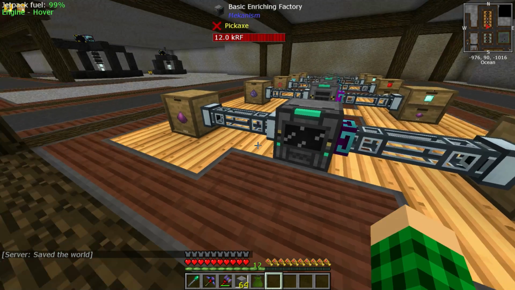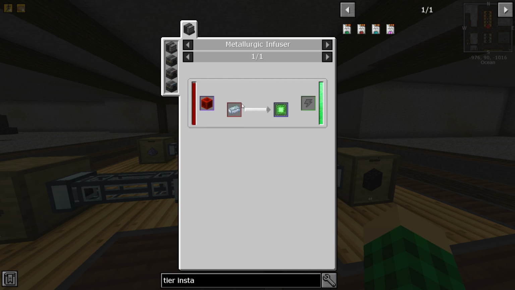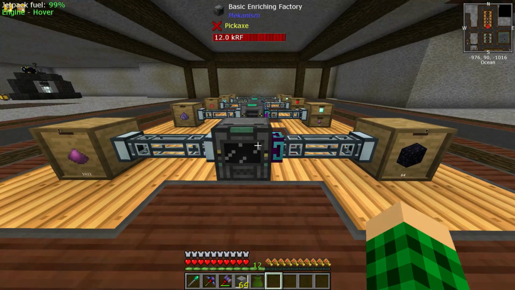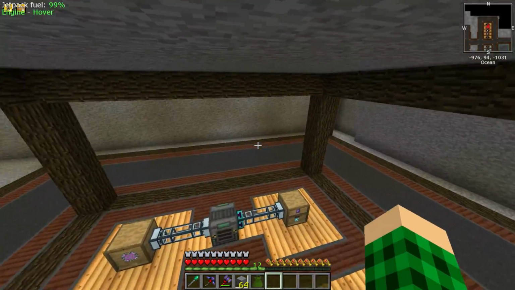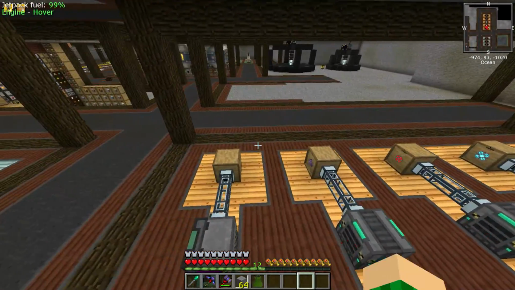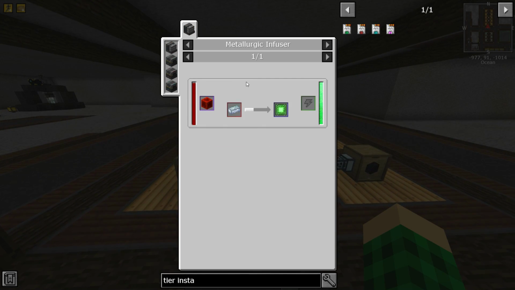So we need to set up a couple of recipes, and we need to set up a machine that's going to take compressed redstone and osmium and turn that into a basic control circuit in a metallurgic infuser. Since we're using infusing factories, even though I already built the row here, it's not going to be too difficult for me to add another one that is just going to make the circuits, because that's the only circuit that requires a metallurgic infuser to be made.